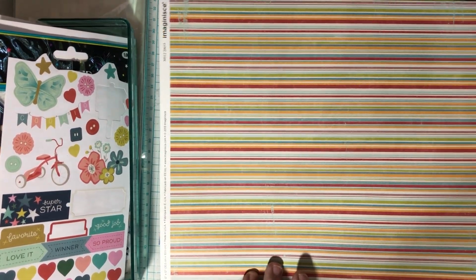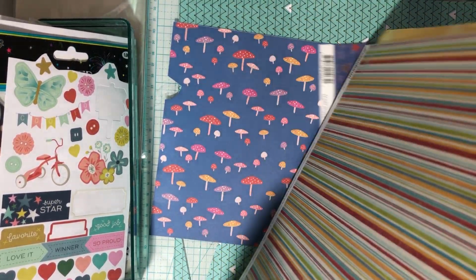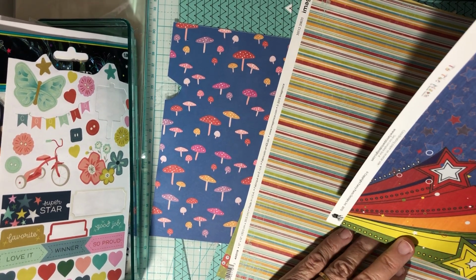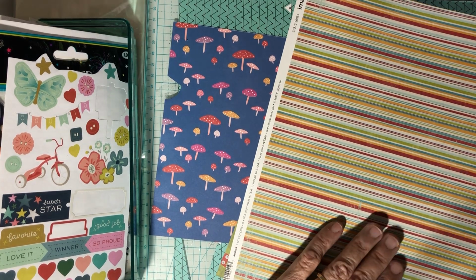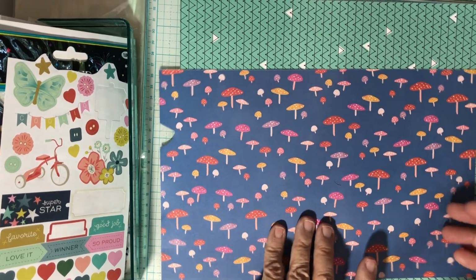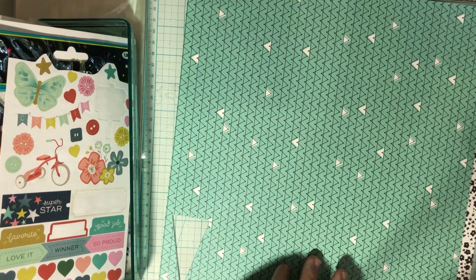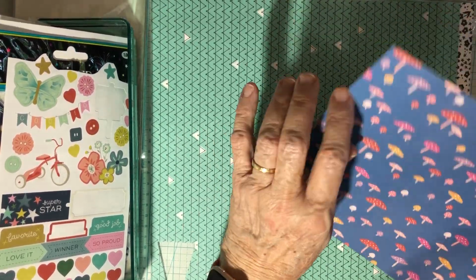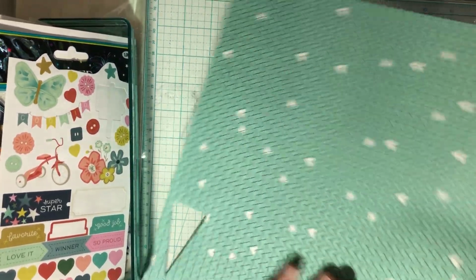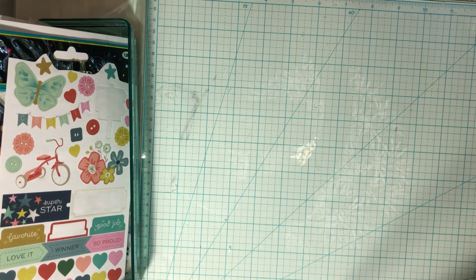Okay, down to the bottom, I think, of this. This is some To the Moon. It's a Fancy Pants collection from 2010, and it's beautiful. We had rocket ships in the rules. We had toadstools, mushrooms in the rules, and I had this kind of fussy cutting out. You can see I did some there. And this, I think, is an Amy Tangerine. Yeah, it's +1. Okay, so those are the papers.